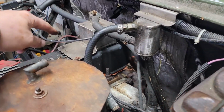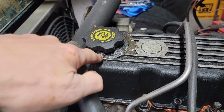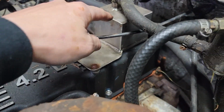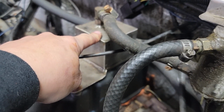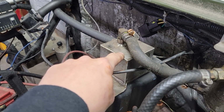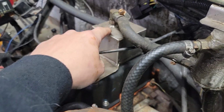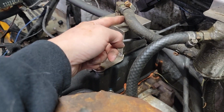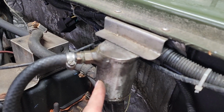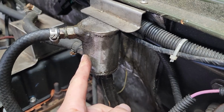Yeah, this thing here, though, this has all been modified, like weird JB Weld. But this, I do believe, is sitting on top of the PCV vent tube, where it would normally have a vent. And this tube goes into here, which I think collects oil coming out of the... How does it collect it from the bottom end? Doesn't make sense either.